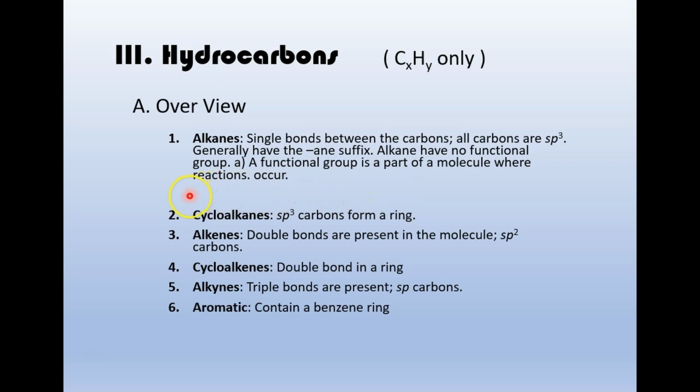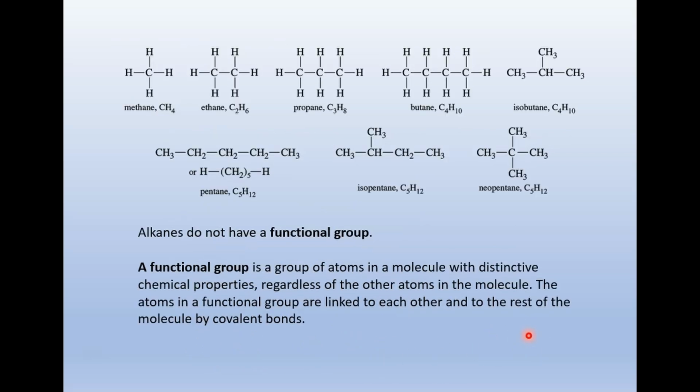And then, of course, a cycloalkane is when we have a ring. If it ends in ene, that means we have an sp2 hybridized carbon in there, most likely two of them, to form a double bond. Double bonds are represented in a molecule, and we can cycle them. An alkyne has a triple bond, and aromatic is a special class of ring. So here's CH4, methane. Here's C2H6.